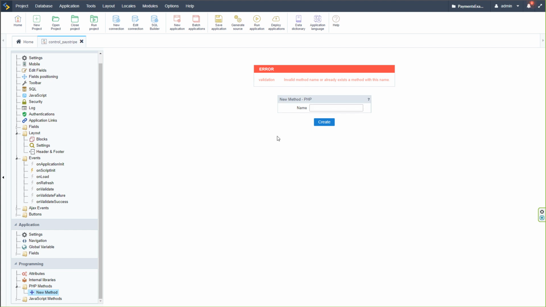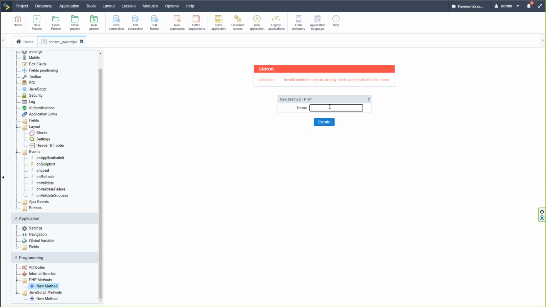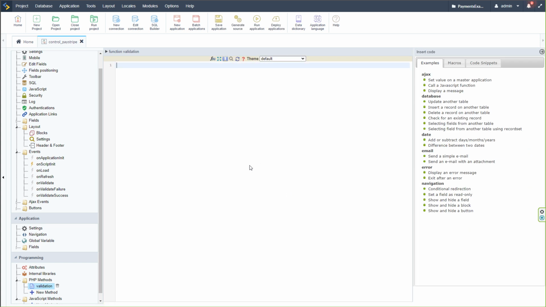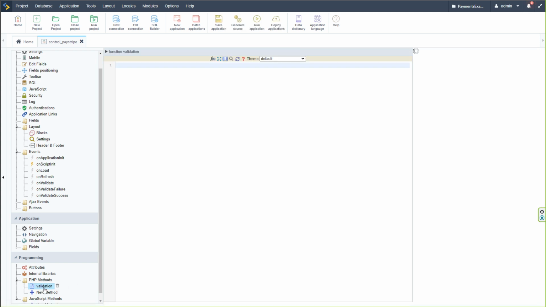Okay. It says a method with this name already exists. Or it doesn't, but it exists in another one. So if I go validation and then underscore fields, let's go val fields, like so, create. Okay, so it's going to validate. It actually created it there, look. So it's right there. So I'm going to delete that val fields and keep the validation there. I guess it just clicked through there and tried to create it twice. But it's here already, so we will use this one.